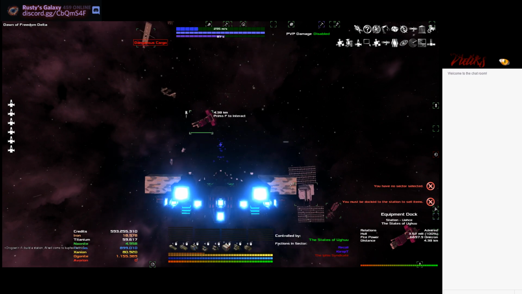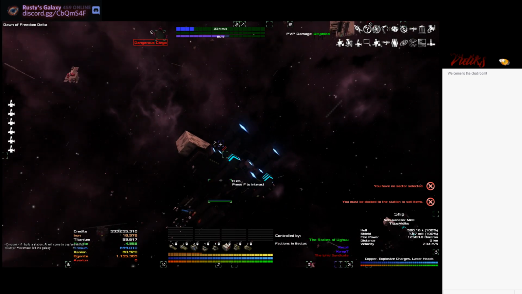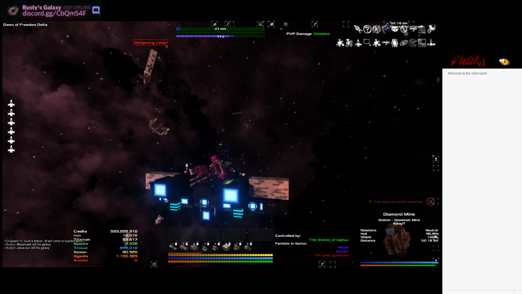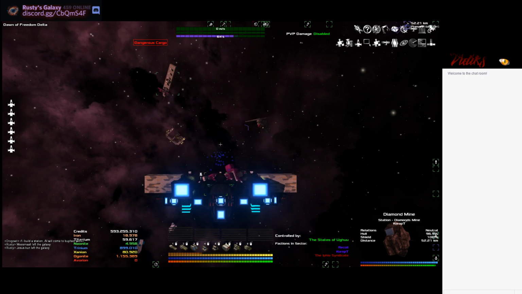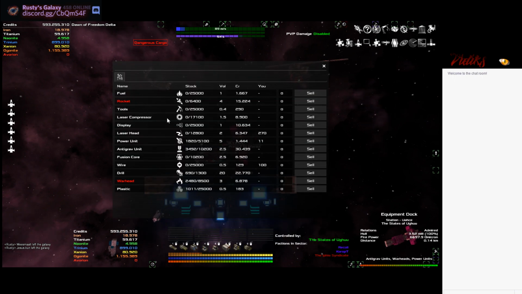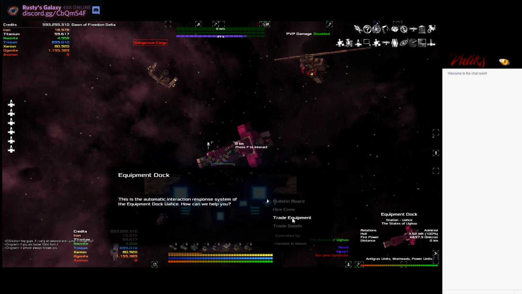There is a player mine in here. I've already seen it. Yeah, right there. Diamond mine belonging to Corrupt. Is he online? Nope. So, warheads, why don't you sell me some of those? Okay.